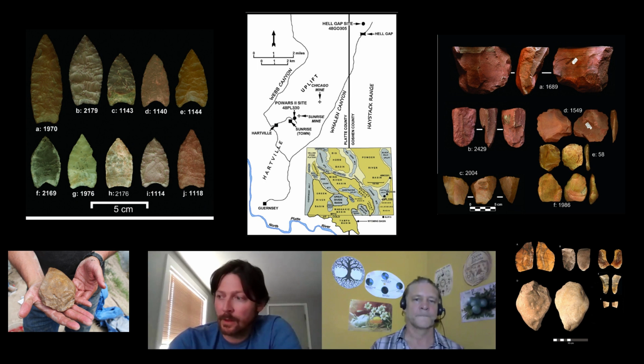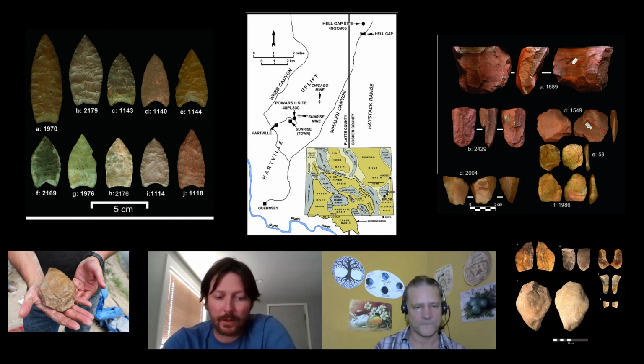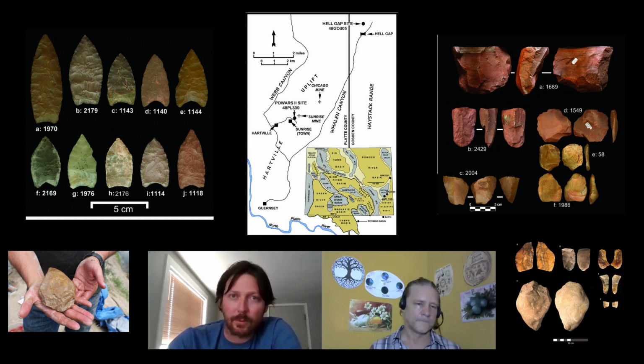But some of the more exciting projects we've got going on, we're putting together a handbook of ceramics for the state. Wyoming's not really known for its ceramics, but they do pop up a lot. Ceramics are probably the best means we have of finding actual ethnicities in the past groups of people, because they're embedded in such a complex network of learning. So we're compiling all the ceramic information for the state of Wyoming. We put a book together about it so that people can identify ceramics when they find them, but also give some context to these groups of people and where they're situated on the landscape.